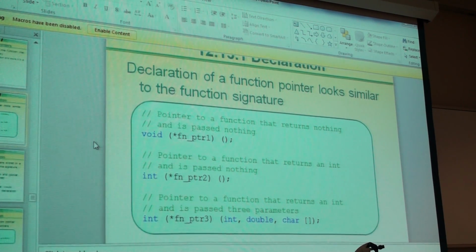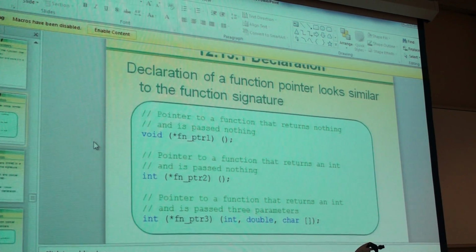A regular garden variety pointer holds the address of some other variable, right? Now we have to type each of those pointers, don't we? We can't just have a generic pointer, or it's not very good to have just a generic pointer that points to any old kind of thing, because we don't know things about size and so on. Same is true for function pointers.